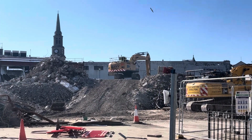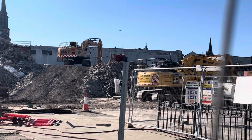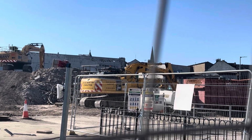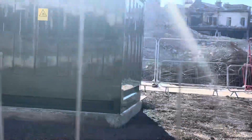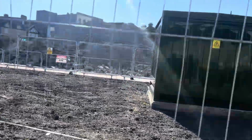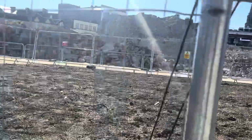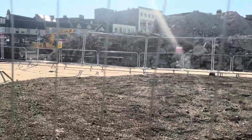There's the same machine parked up at the top. As I say, he's got the muncher on. That PC290, I think he's just either getting a bit of maintenance or changing the attachment, or both. Keep heading along. That pipe is absolutely monumental now, and they've got a lot of the reinforced concrete right along the front now.